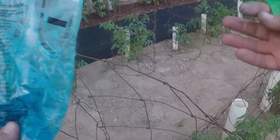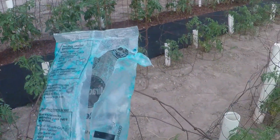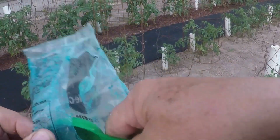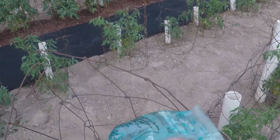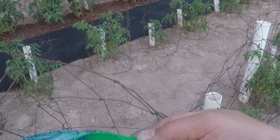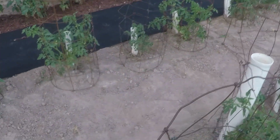But I've got several more bags of this stuff, and I'm going to open them up and put them in the container. It's got a plastic container. Then I can dip them out real easy instead of trying to dip out of this crazy bag here. But this bag Josie had already used some out of, so I was just finishing it off. And I don't worry if that's all you got in one this time. It's not gonna starve without food.